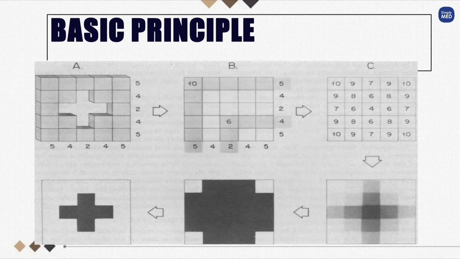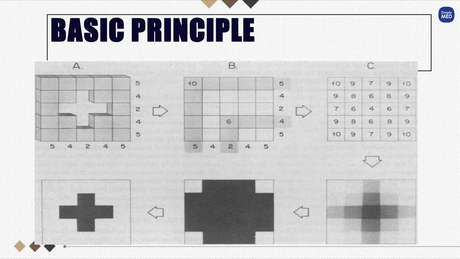Here, consider this part as an object, and we have cut the center part in the shape of a plus. X-ray will be passed through this way and this way, and the X-ray absorption, or the linear attenuation coefficient, for each horizontal and vertical ray will be calculated. So here it's 1, 2, 3, 4, 5. Here 4, 2, 4, 5. That is the horizontal sum ray, and this is the vertical sum ray.